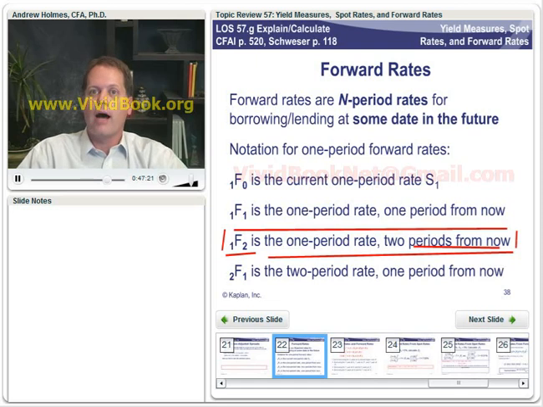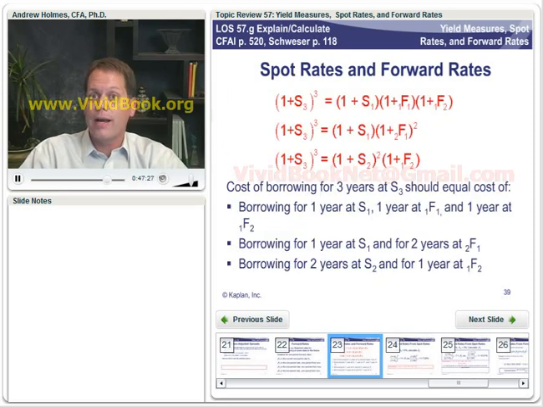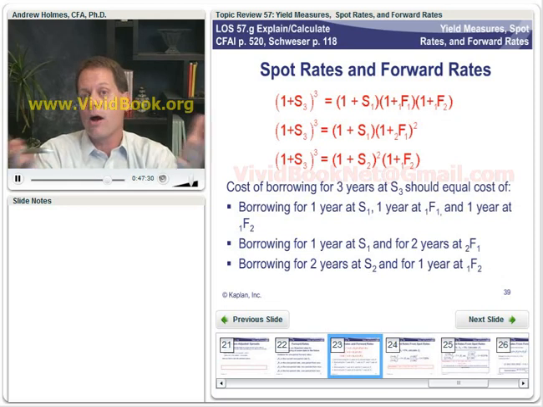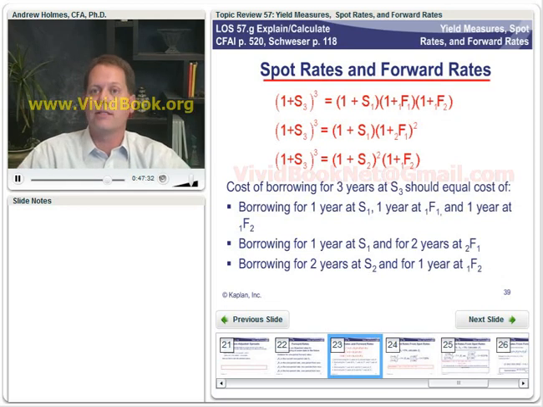Now, the point we're trying to make over really the rest of this reading is that spot rates and forward rates are linked, and they're linked by arbitrage, so this has got to be true. If we looked at the 3-year spot rate, and here we're assuming this is all based on annual rates, probably should have done it semi-annually, but anyway, what's the return that you're going to earn over 3 periods? Well, 1 plus the 3-year spot rate raised to the 3rd power. The point is, and this comes out of the theory of term structure that we don't have to worry about here, that is called pure expectations.